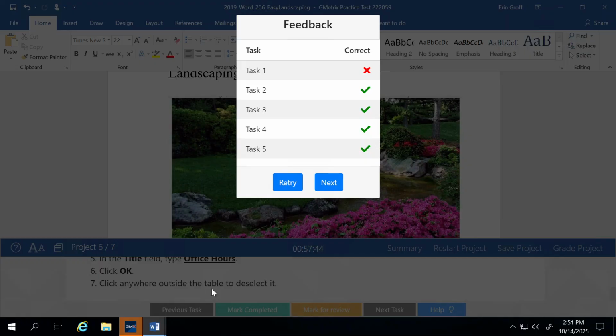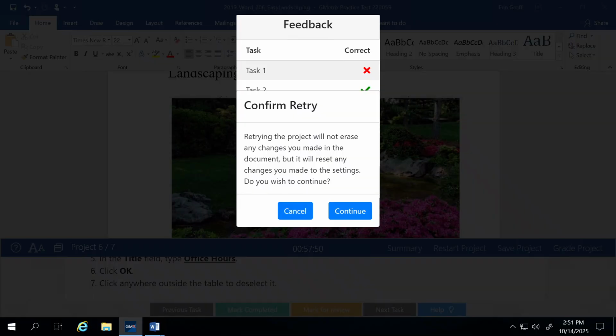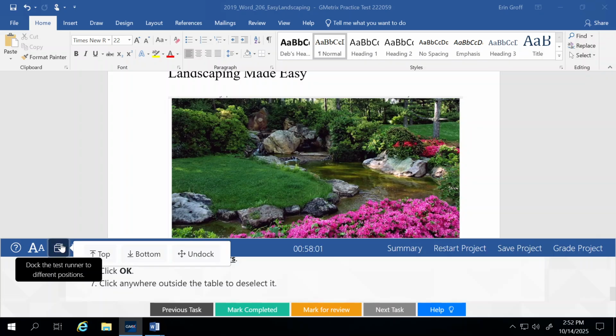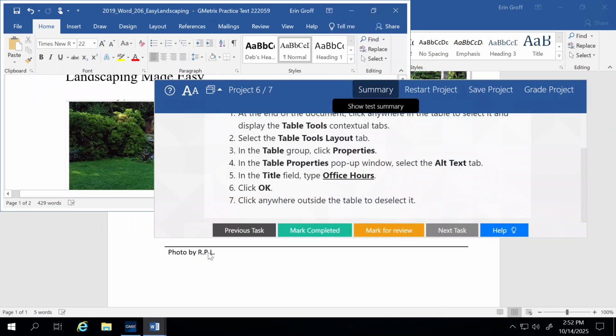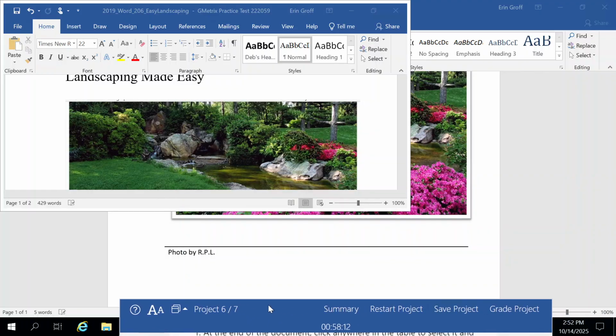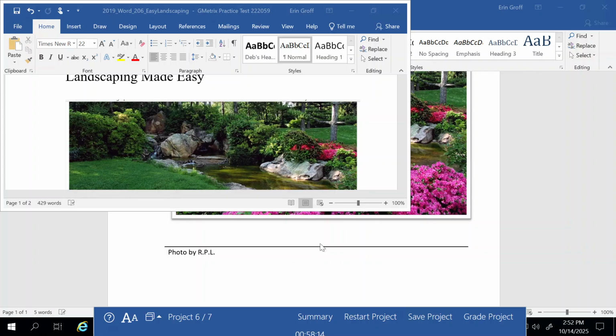One more thing I can try is, if I move my question bar, let's undock it and see if that works. Ah, that does work. See how now you have two different documents open?